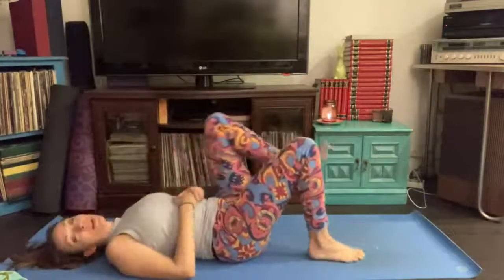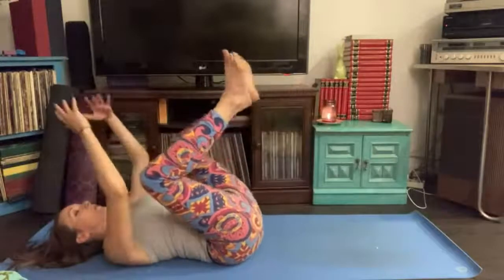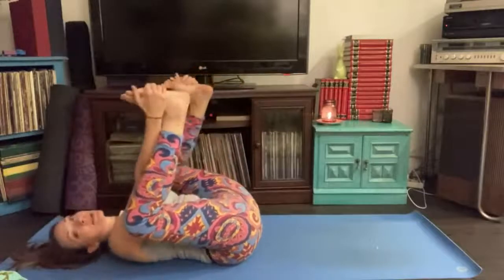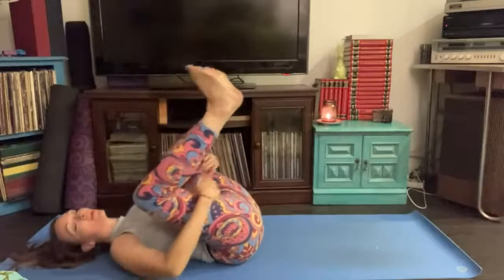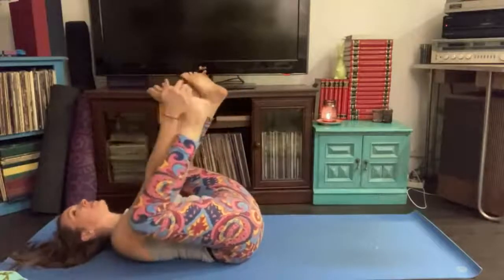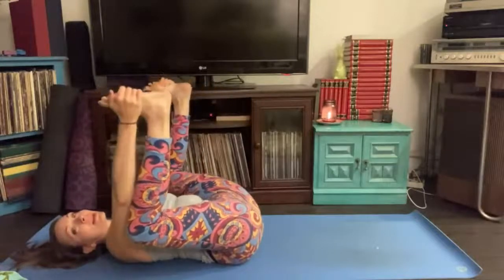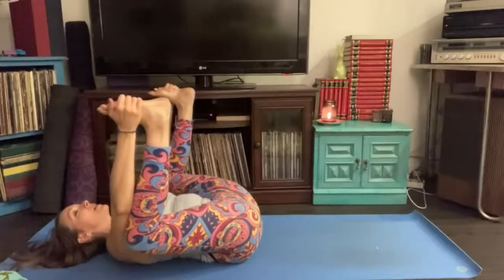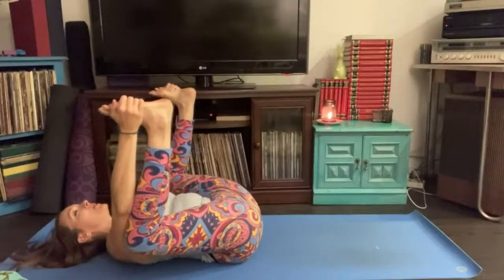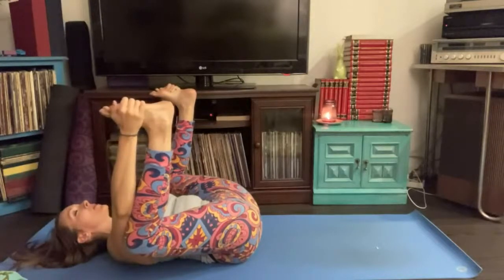And then we'll find our way to whatever version of happy baby works for us today. So maybe grabbing outsides of the feet. If the hips come up off the earth, grab to the backs of your thighs or your calves. If you have the feet, think about kicking the feet up to the sky as you pull the feet down towards your shoulders. And then feel into your hips here. Take some breaths. Really press anything out with your exhale.